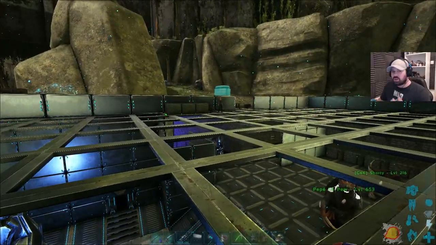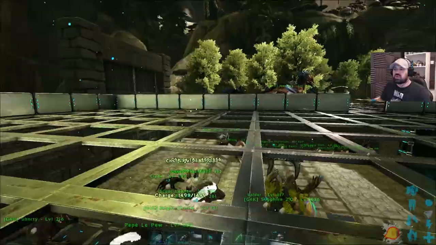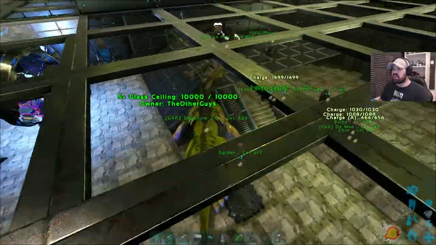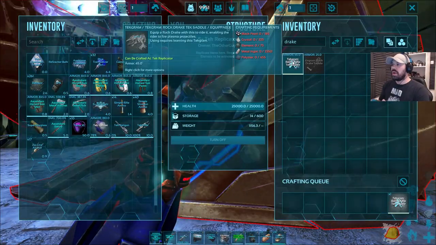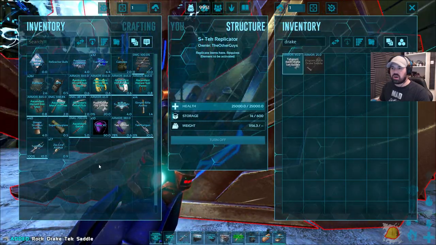So now what we want to do is we need some nameless juice for the thing to grow up. So we are going to have to get a tech saddle for our... Where's my other drake? Down there. We have to get a tech saddle for our favorite drake down there. Oh man, this is exciting. We actually can make the rock drake tech saddle. That is so awesome.